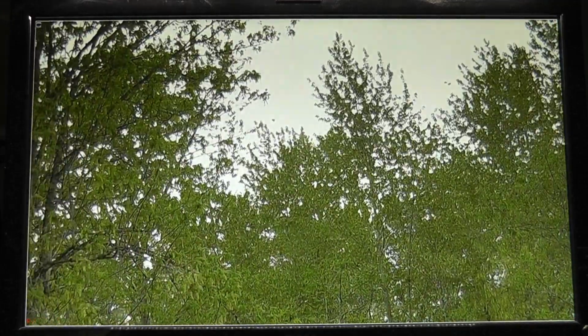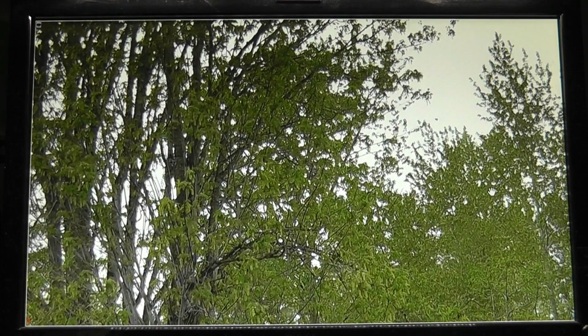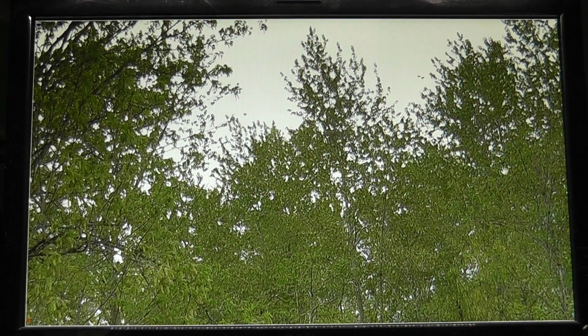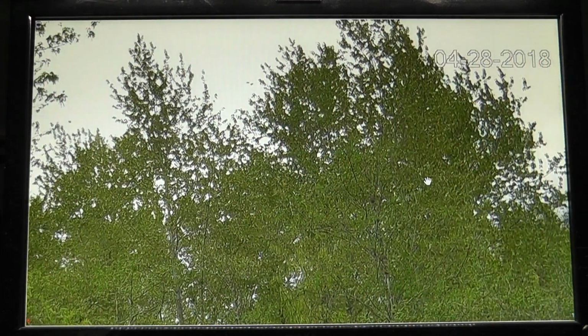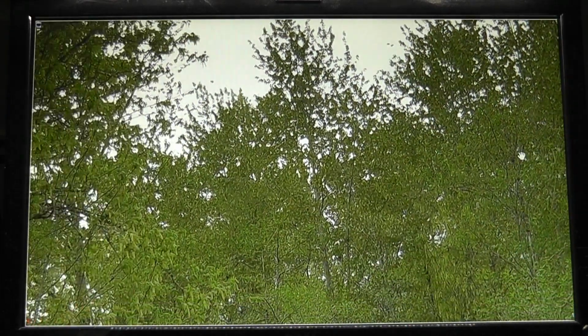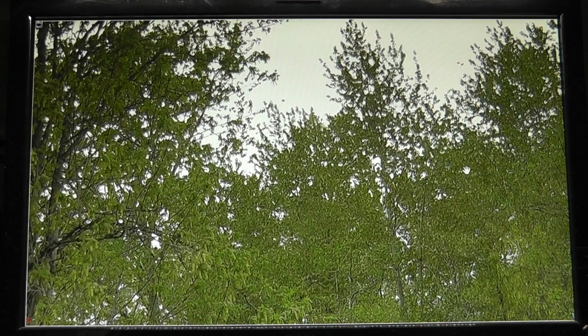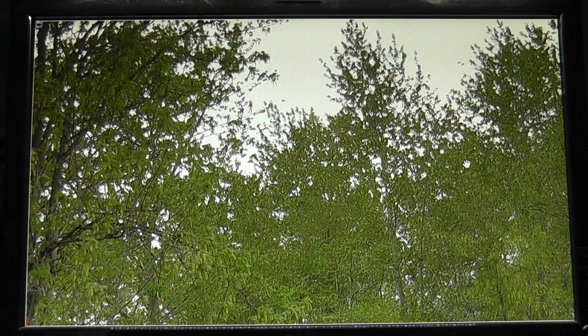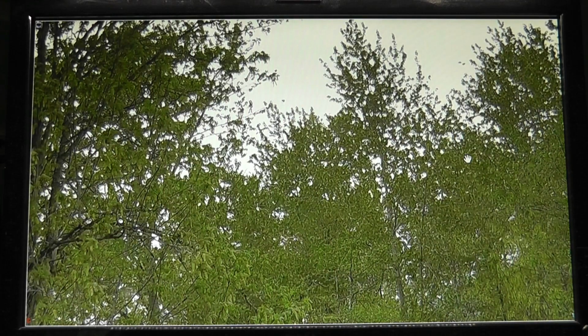Now, after doing a little bit more testing, this particular version, which again includes the 4K cameras, does not have the color IR night vision. That is a different model that actually does not come at 4K resolution. It comes at 1080p. So if you do want that feature, which is really what the company FLIR is known for, their thermal imaging technology, then you probably would want to go for that one instead.